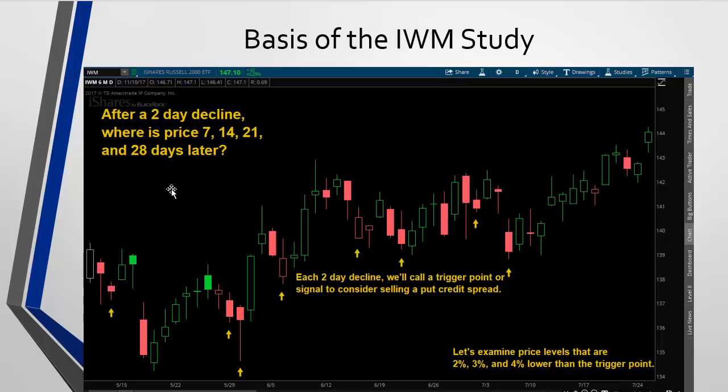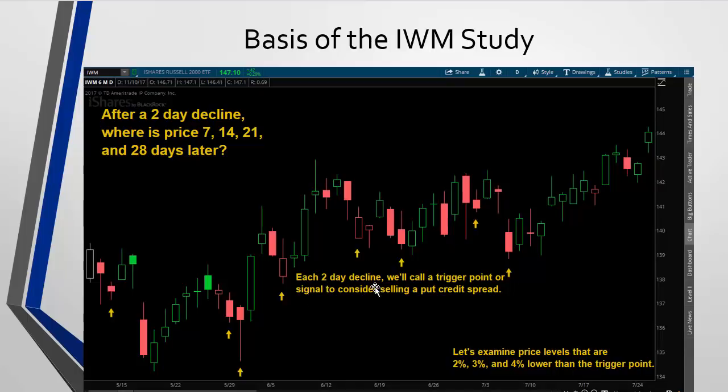I typically would sell put credit spreads more like 30 days out, and then I might want to know where it is 14 days later so I can maybe collect half my credit and close, that kind of thing. But I'm going to give you all that information as part of the study here in a minute. So let's establish some verbiage here.